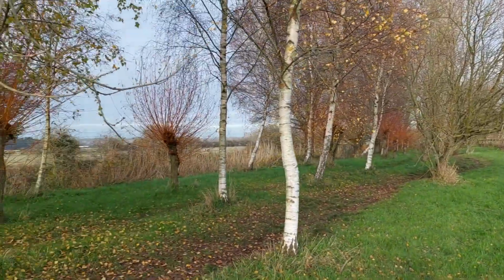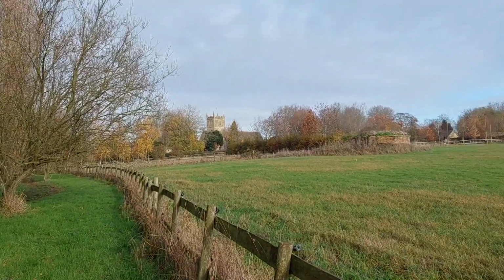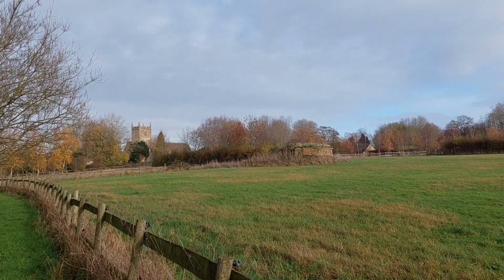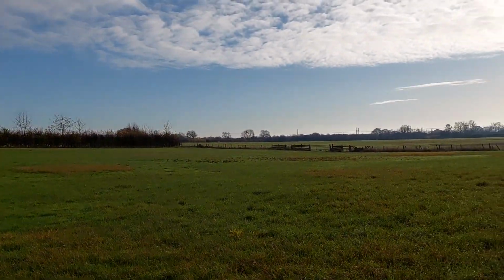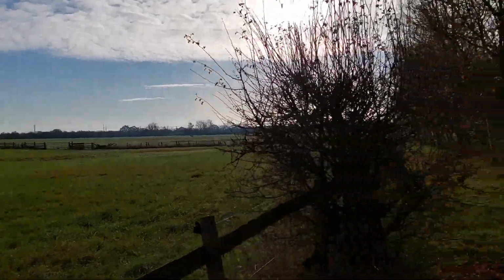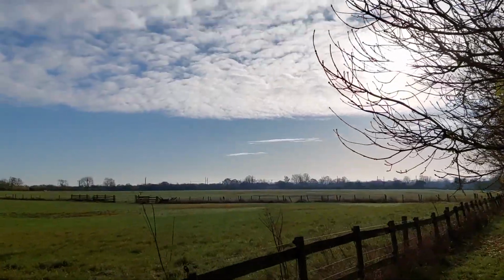Okay, so the river's just flowing just behind us here. You can see the church off in the background and a Second World War pillbox, obviously protecting the river. Here's a look at some of the countryside we're going to be crossing today. Mainly sort of floodplain, flat areas. That's what lies ahead. Basically around this village there's plenty of footpaths following the river, so no concerns about crossing farmers' fields. It's all well-worn tracks, and I've made it a good way into the walk already.